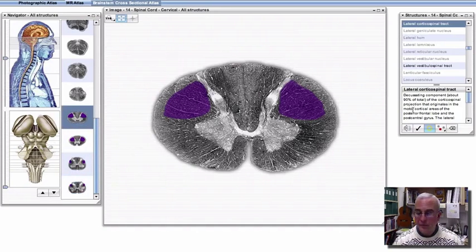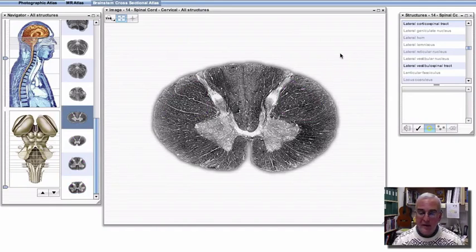Okay, back up to the cervical enlargement, and we're ready to move on to look at the thoracic cord. Think about what's going to be the difference between the thoracic cord and the cervical cord in front of us right now. Hopefully you have a couple of things in mind. Maybe a small reduction in the amount of white matter, but perhaps a large reduction in the size of the ventral horn, because the thoracic cord doesn't have to supply motor neurons that govern an appendage, so we would expect a smaller ventral horn there.